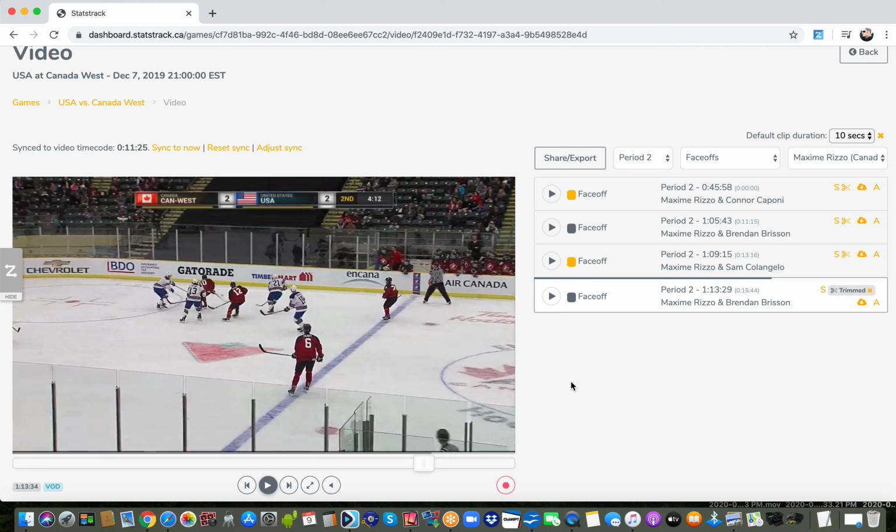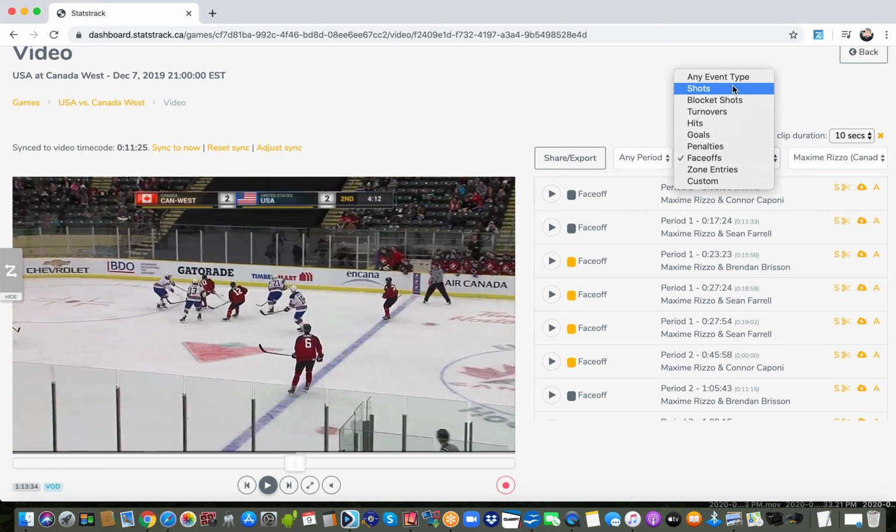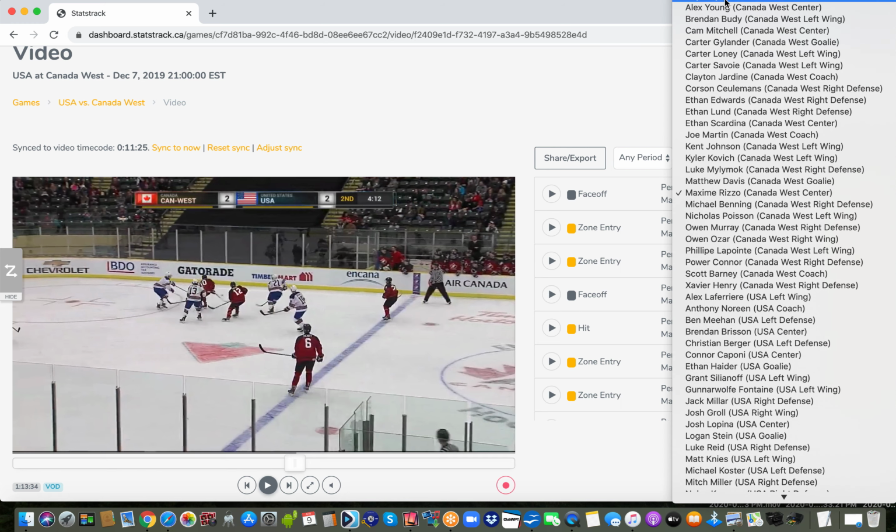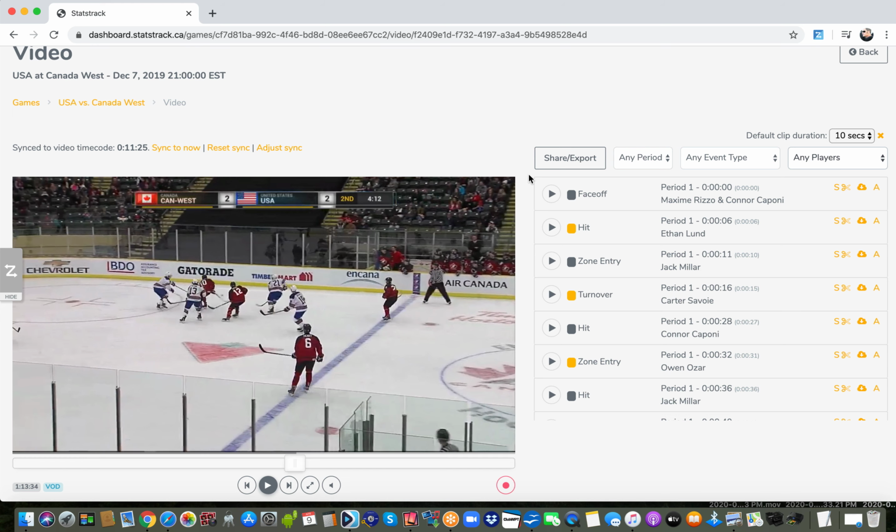Let's now look at things from a post-game perspective. So let's say this is the end of the game. We've gone into the room. We're now waiting for the players to change, the bus to be loaded, and things of that nature. I'll show you some things that some coaches typically did this season. So the first thing coaches will often do is they'll send the centerman their face-offs.